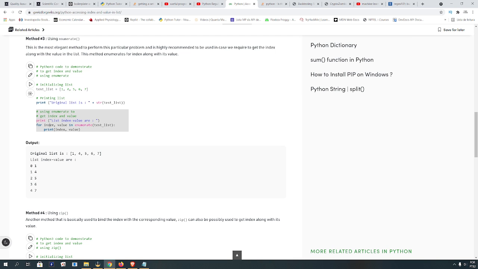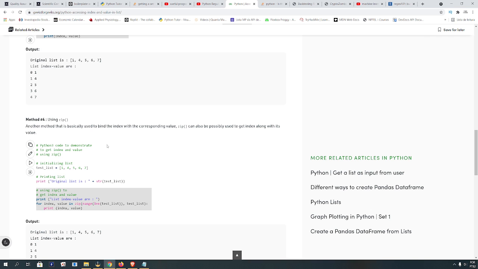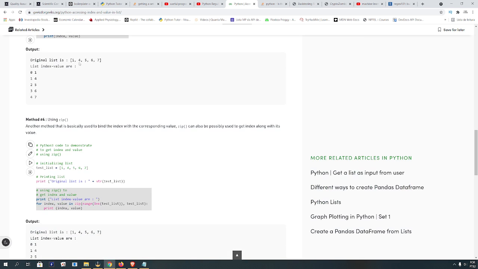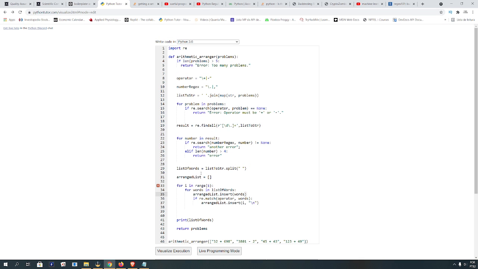We can do it this way as well. I'll try that way.